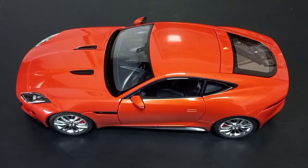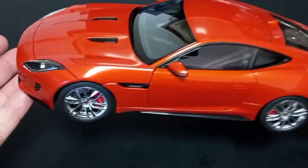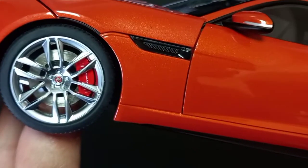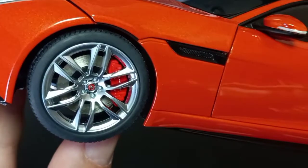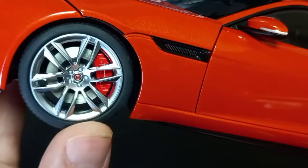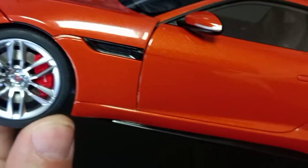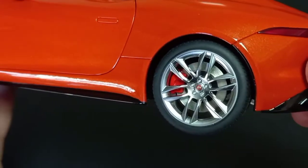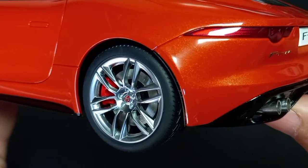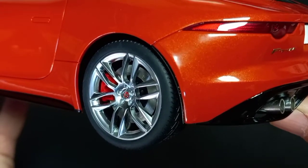This is one of my favorite model cars — I love this model. It has very beautiful, clean lines and very beautiful wheels. As you can see, the brake has a lot of detail and it looks like it's been used. Of course there is no suspension, but for me it doesn't matter. It is so very well made that having no suspension system is not an issue at all.